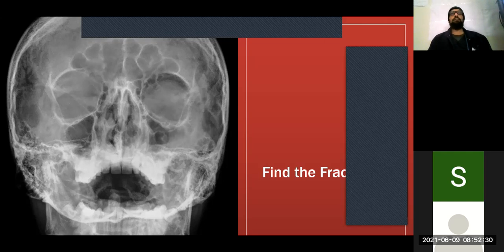So orbital emphysema is not supposed to exist. We're not supposed to have air in our orbit. So what's the point? Where would air come from and get into the orbit? Yes, one of the sinuses. Very good. So let's say you are not sure if this is a fracture. You forget to look at this, or it's completely clear. But you've got an orbital emphysema. It tells you there's a fracture. Something is leaking from somewhere. It could be this sinus, it could be here, it could be there. But one of the sinuses is involved, and it's actually leaking air into the orbit. So what's your next step?